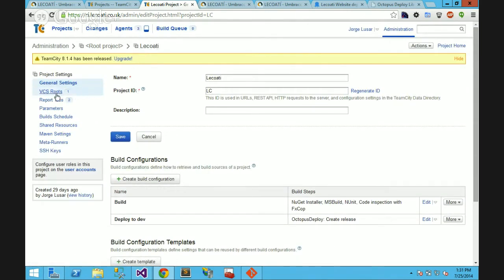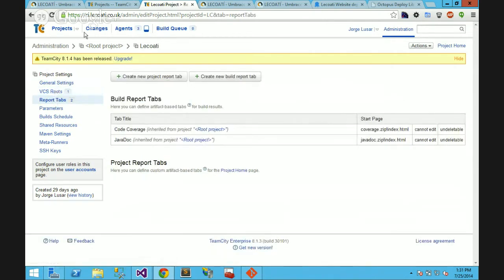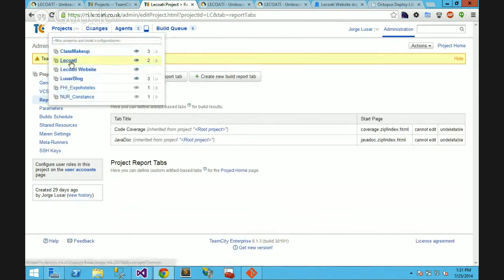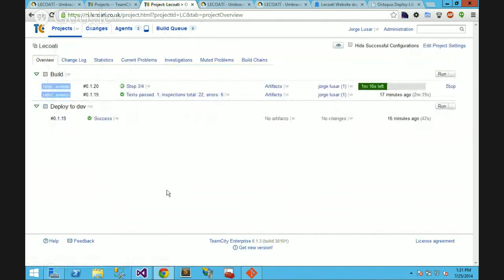Let me just see something here. That seems to be okay. So it's running. Yeah. Now you can see it's just running. Based on our previous steps, this is going to first try to get any dependency, if you've got a NuGet, then it's going to try to build it. If the build is okay, it's going to try to run the tests.